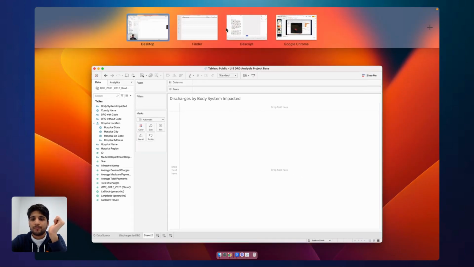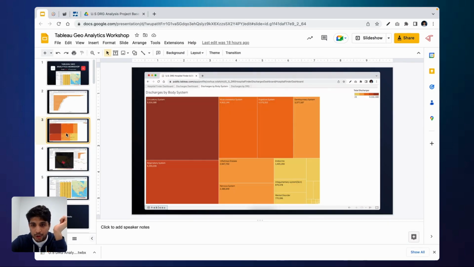So what is a tree map? Let's take a look at it out here. A tree map is basically another type of data visualization which you can use when you want to compare values against each other. So let's say I have maybe 15 categories or 20 categories and I want to compare the values for each of these categories against each other. I could use a bar chart, but I could also use a tree map. So what happens in the tree map? We don't have bars, we instead have these square blocks or rectangular blocks. And the larger the rectangular block, basically the larger the share, the larger the value. So let's go ahead and learn how to build this data visualization.